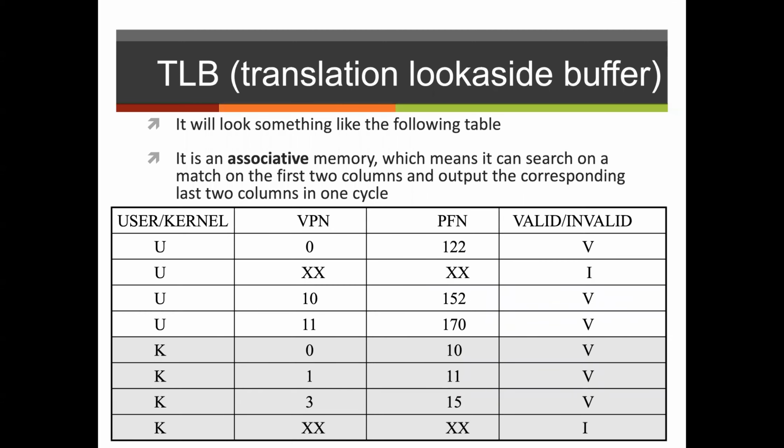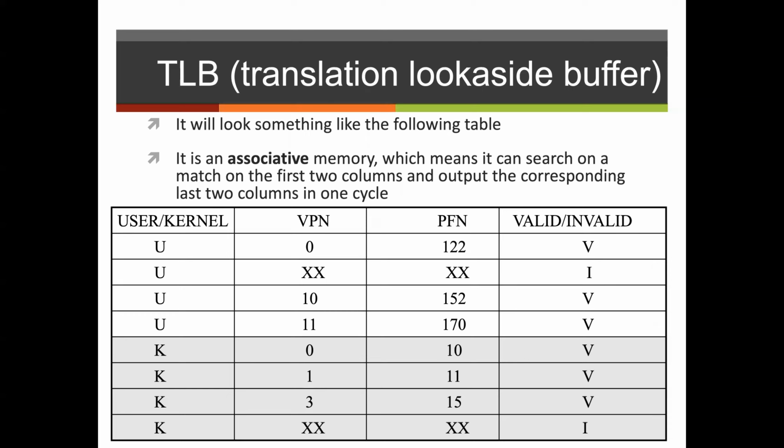And so we want to consider our translation look-aside buffer structure. The translation look-aside buffer is going to be a table. It's going to contain various fields that are similar to what we have here. We're going to have a field that denotes whether it's for user space or kernel space. We have the virtual page number, the physical frame number, as well as whether the data is valid or invalid. The goal of this is for us to be able to minimize page faults, because page faults can be disruptive to system performance. So our memory manager is going to focus on trying to minimize page faults.